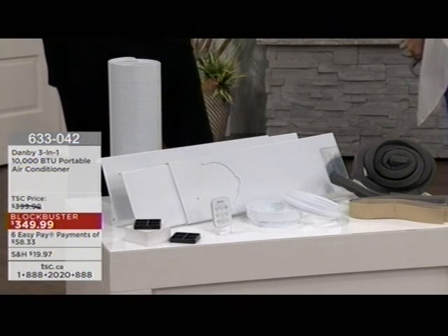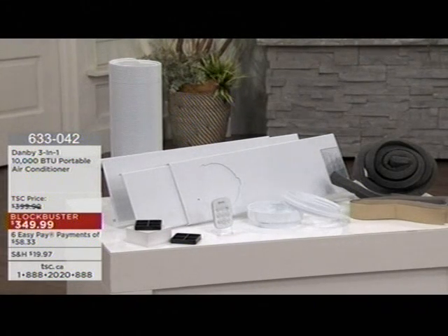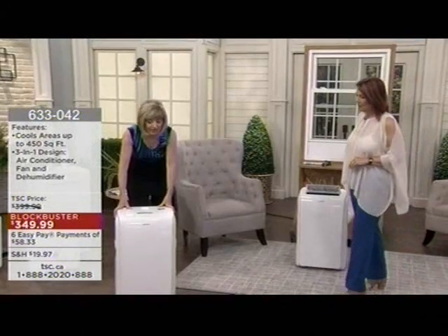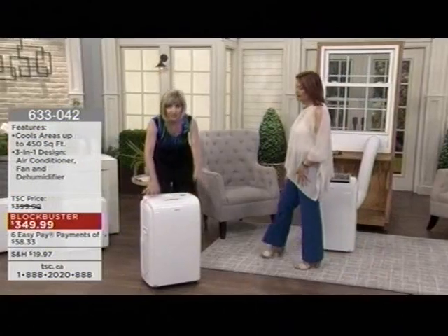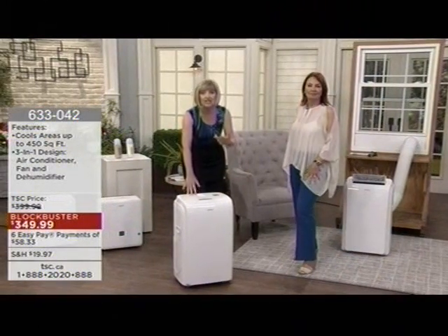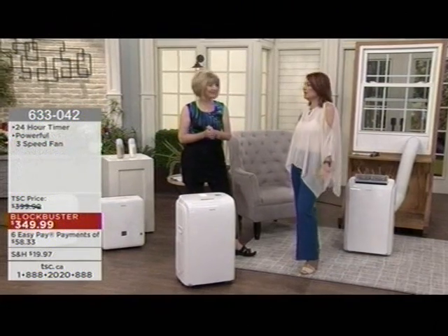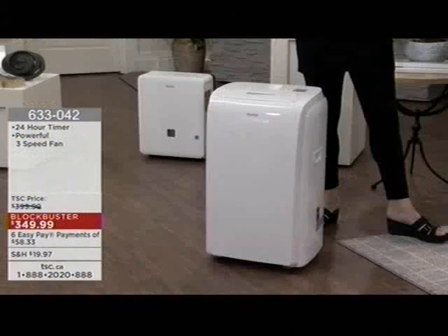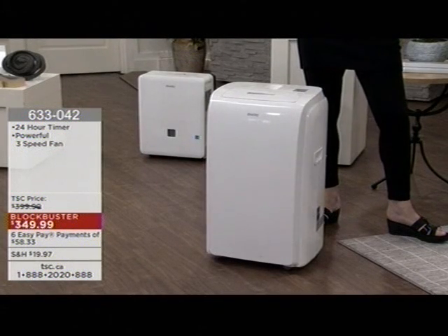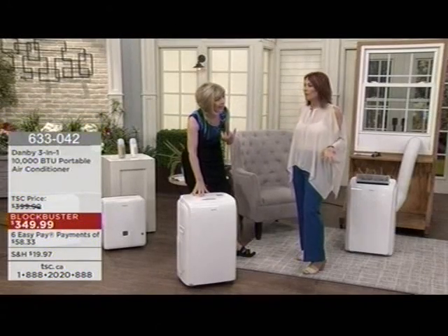From a Canadian company right around the corner in Guelph, Ontario. You're probably familiar with Danby — you probably have the Danby Fridges. Now they've brought amazing items that are really going to change the way you feel and how comfortable you are. If it's the cottage that needs an air conditioner, this is going to be your new air conditioner, fan, and dehumidifier all in one. The temperature range goes from 70 degrees up to about 85 degrees.